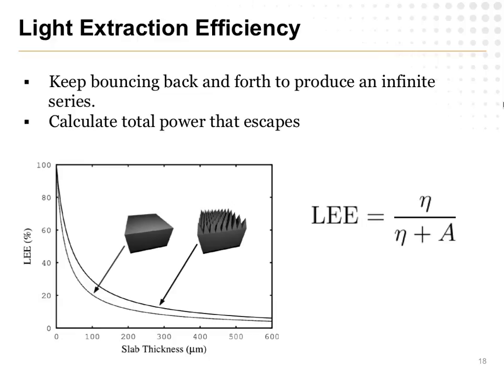So you get this infinite series, and these are some calculations I did and put up in a conference publication once. But the general take-home point is, with a very thick slab, your light extraction efficiency is stuck at like 5-ish%. But as I make it very thin, I get lots and lots of opportunity to bounce around, and with very, very thin, you can even shoot up to almost 100% light extraction efficiency.